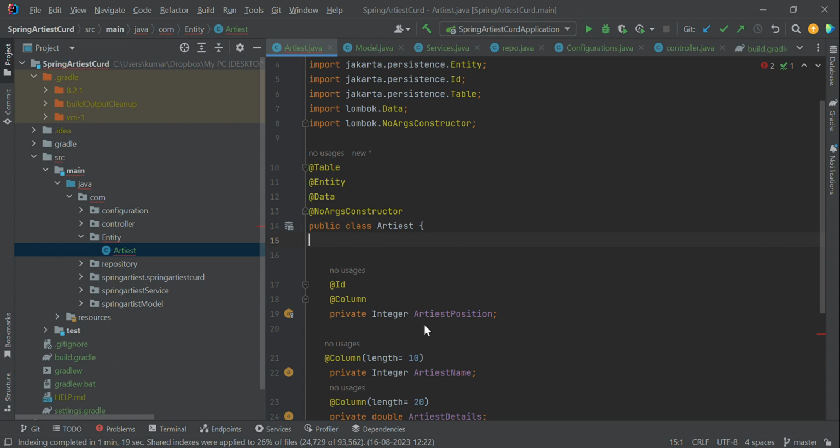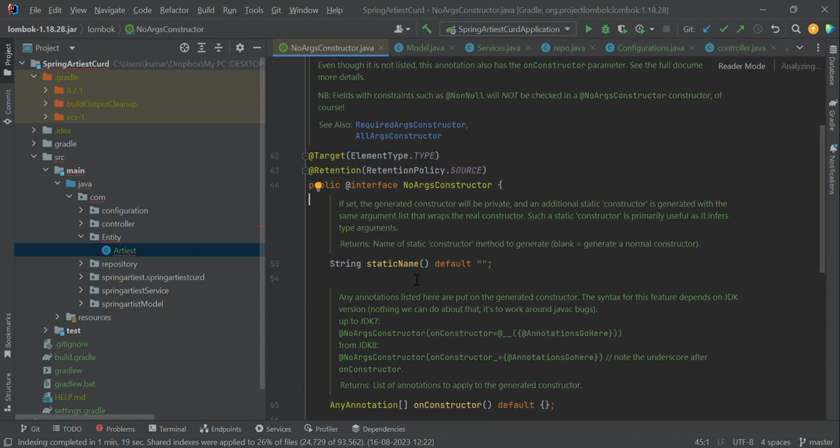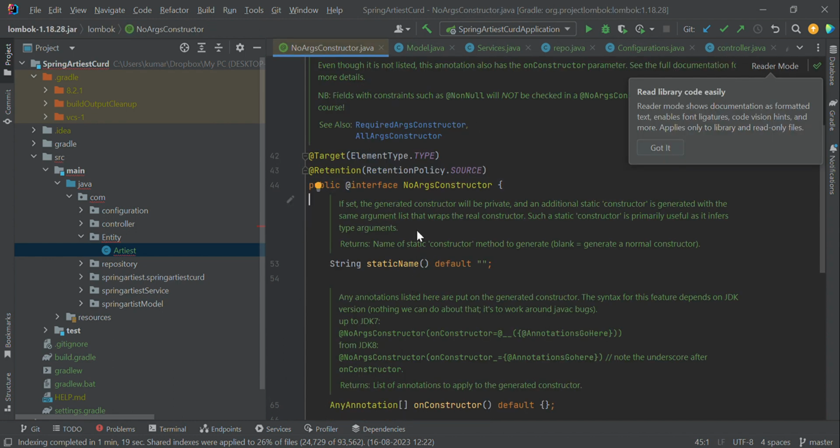If you go inside this annotation, you will get to know that the constructor will be private and an additional static constructor is generated. It is used with any annotation listed here on the general constructor.